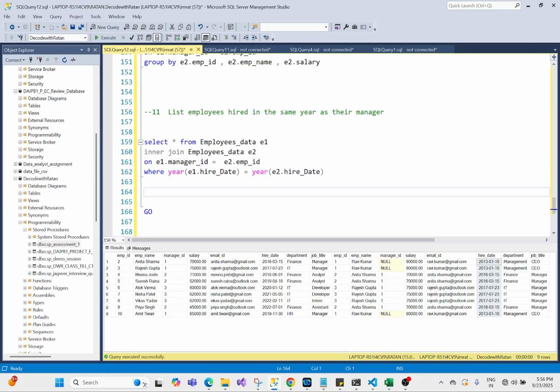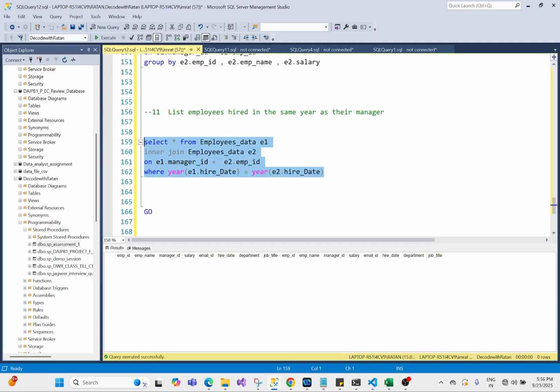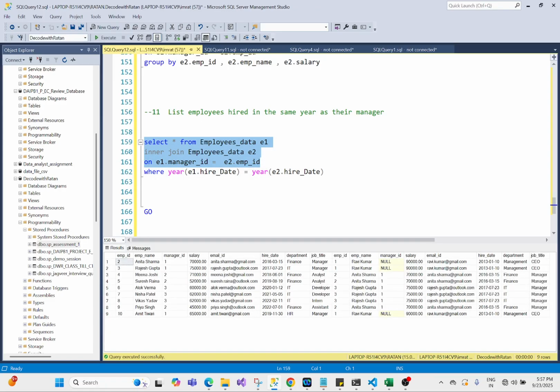Let's suppose the manager was hired in 2016 and the employee is also hired in 2016. So we are giving a where clause: year of E1 dot hire date equal to year of E2 dot hire date. Basically, there is no employee or manager hired on the same date. Okay, let's verify this.